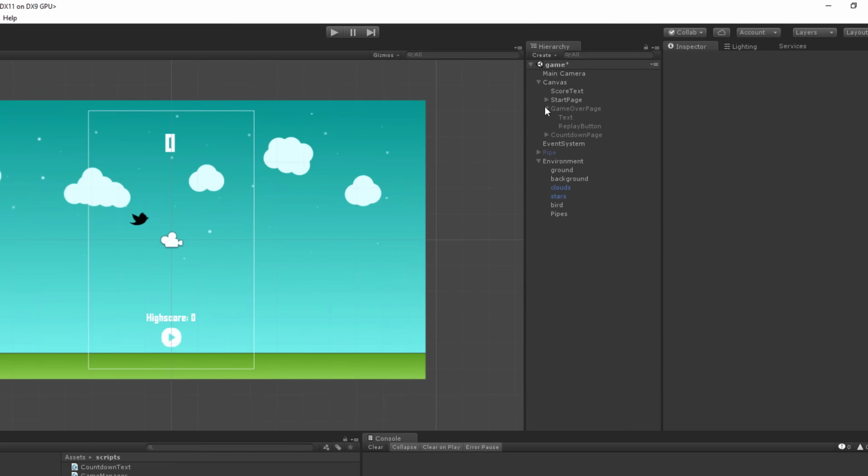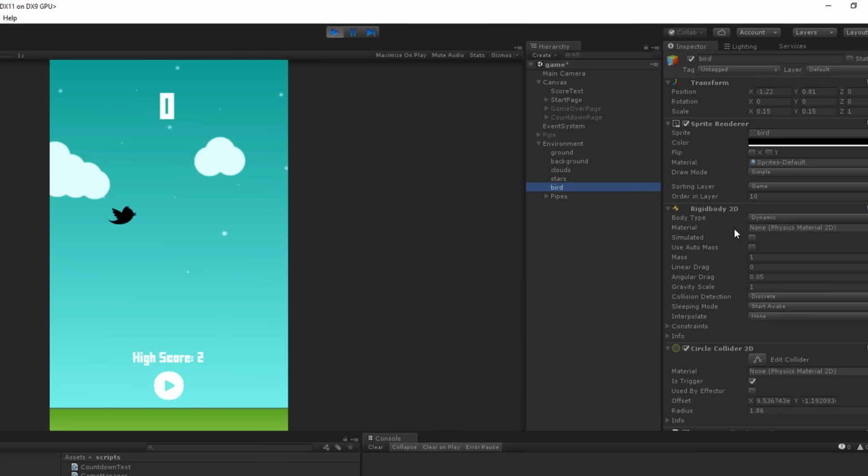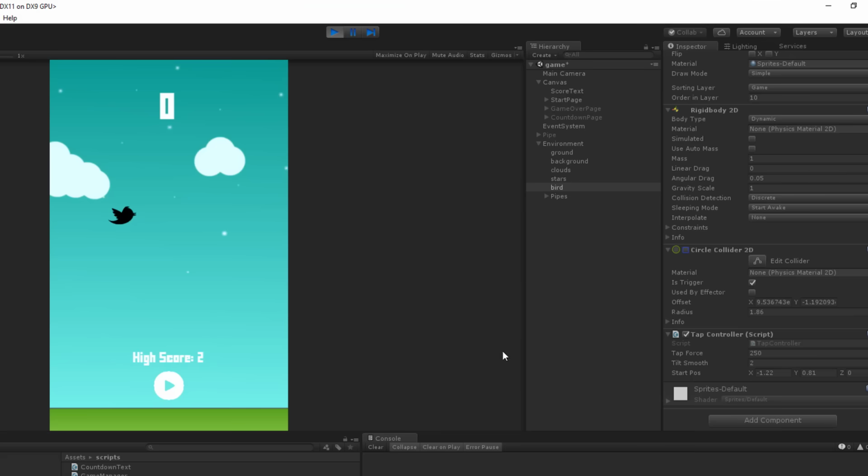And now we need to work on our pipes. So we want to make sure that those pipes are being parallaxed properly. It looks like everything is working, but the spacing was off. So here we're getting into sort of the design aspect of the game. So what I want to do is take my bird and just turn off his collider so I can never lose the game. That's my reason for doing that.